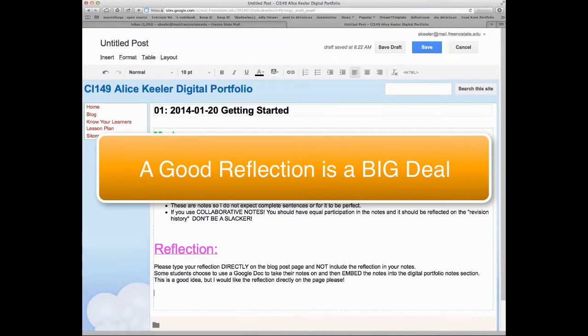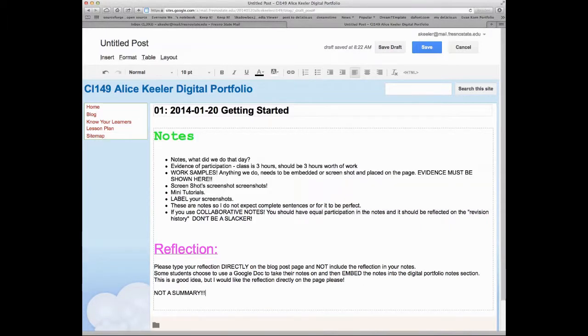So the reflection is not a summary. I cannot emphasize that enough. You should be planning for your future classroom, so you should be mentioning my students, and what they will be and what they will do. How are you going to use the methodology or technology that you're presented with that day? There's a lot of things we go over, and we want you to sit down and spend some time to really dig deep and think of specific lesson plan ideas and specific applications. How are you going to use it?